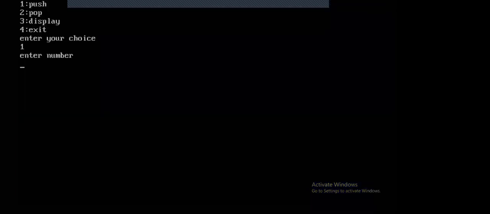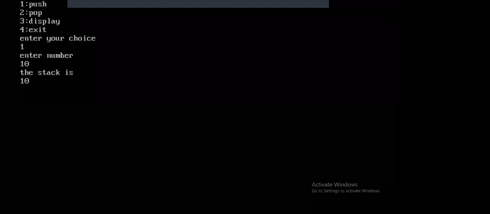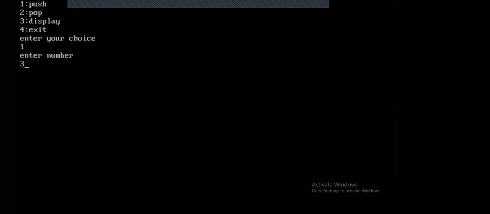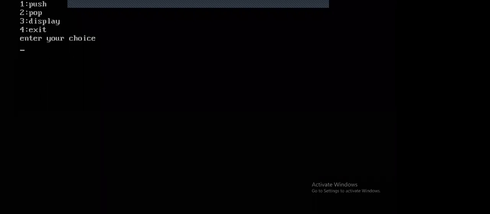One, then the stack is 10. 1, then the stack is 20, 10. 1, 30, 20, 10. 1, 40, 30, 20, 10. Suppose 2, the deleted number is 40, then the stack is 30, 20, 10. Suppose one more, the deleted number is 30, then the stack is 20, 10. So like this we can use it.